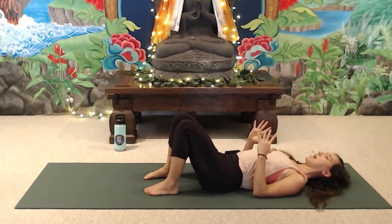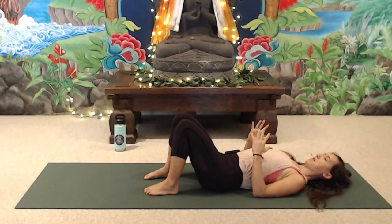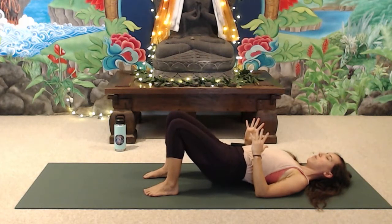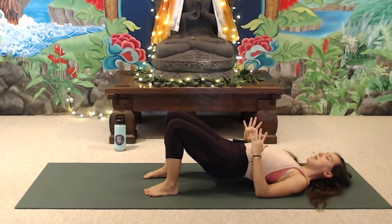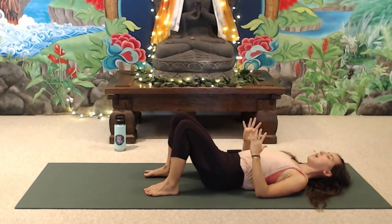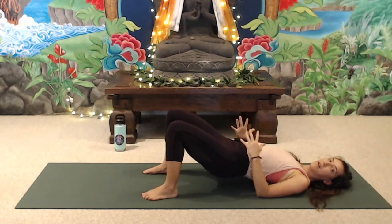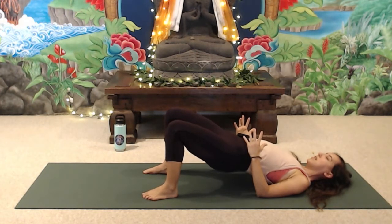Bend elbows again. Take a moment to anchor elbows, shoulder blades, the occiput, the base of the neck. And then slowly start to lift the hips away from the mat and just notice the knees. Set the hips back down and try walking the feet just a little bit wider, a little bit further away, and lift the hips again and notice if there's any greater sense of support.